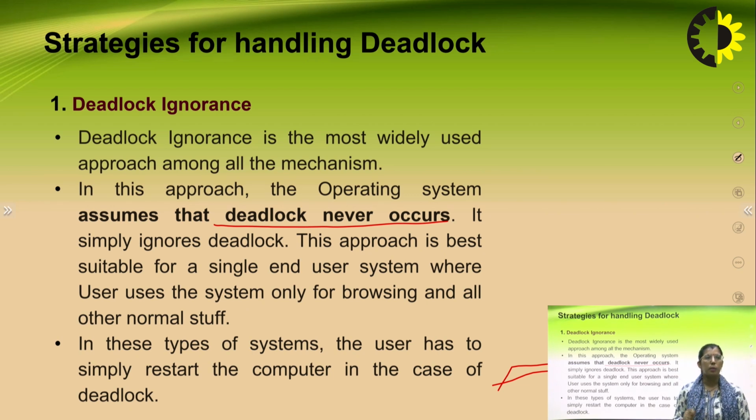This approach is best suited for single end users, because as a user, sometimes our system gets stuck and we just restart the system for our normal execution. So this is the simplest way of handling the deadlock. In these types of systems, the user has to simply restart the computer in case of deadlock.